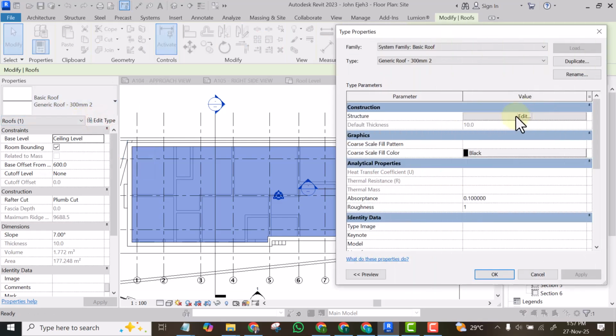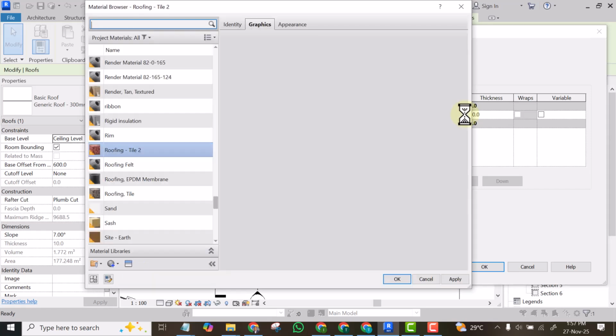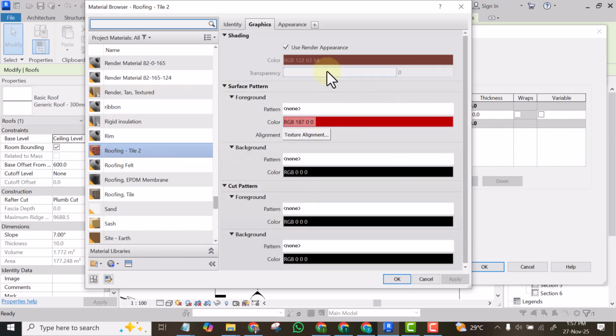Okay, first of all, you are going to click edit, and there seems to be no button here, but when you click on these places, the button will appear. That is when you can change the material of the roof or whatever. If you are used to Revit, that is where we normally change the material. At this point, select the roofing material, then go to under graphics.